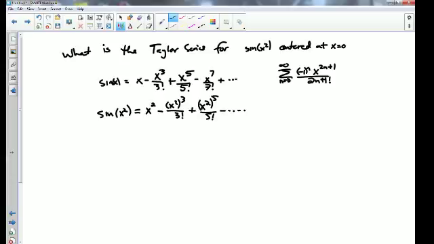Can we just leave it like that, or do we have to? You can. Yeah, perfectly legitimate. If you want to, you can write x to the 6th, x to the 10th, right? But again, very, very straightforward manipulation, right? Usually they'll have you write this out, sine x, so what's the Taylor series for sine x? What's the Taylor series for sine x squared? Very, very, very straightforward.